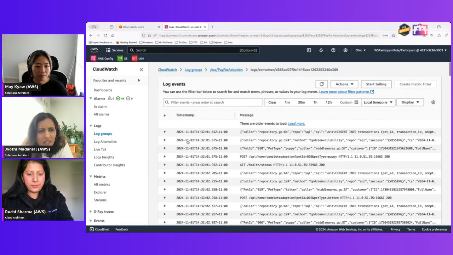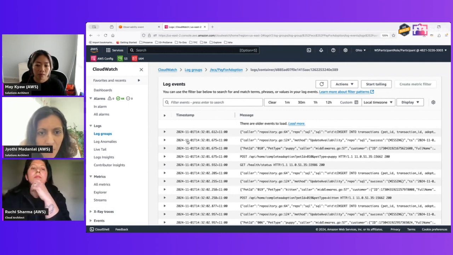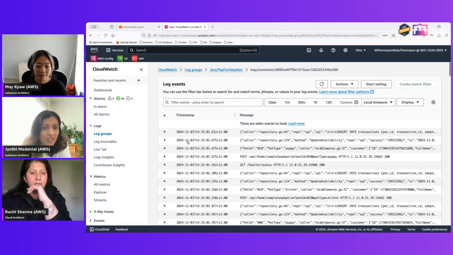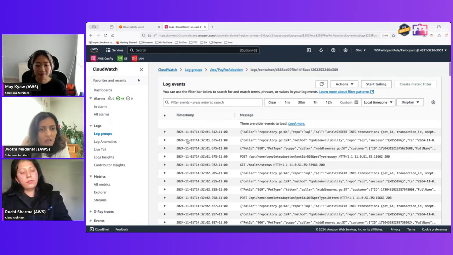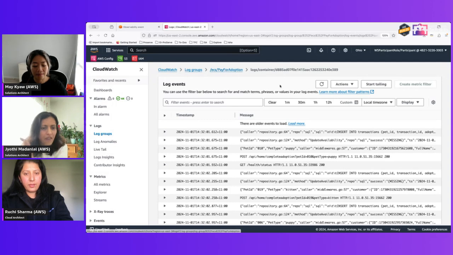So, Ruchi, is it fair to say that if I had an application, like this one, the pay for adoption service that you have, a log group is for maybe the pay for adoption service? So the log group is associated to the service, and the log stream is perhaps related to each container on which it is running. So each container, with its unique container ID, has a unique log stream through which the logs come. Is that a fair statement to make? Yes, you're right.